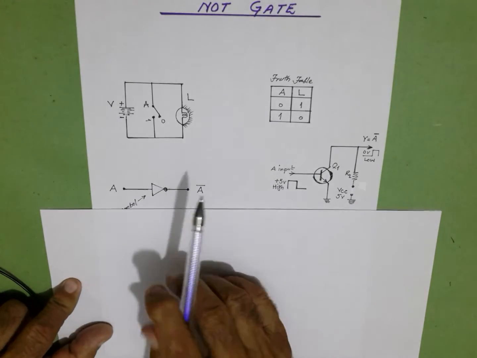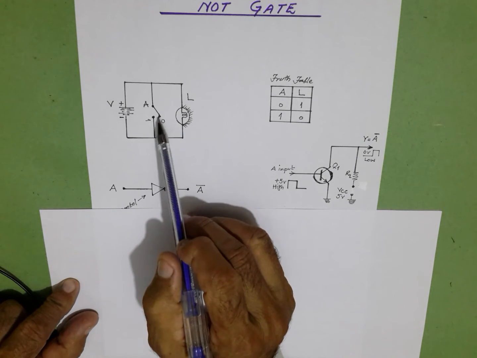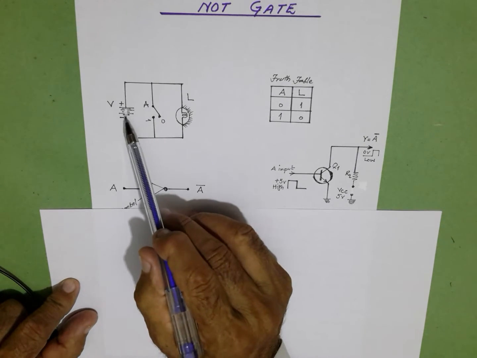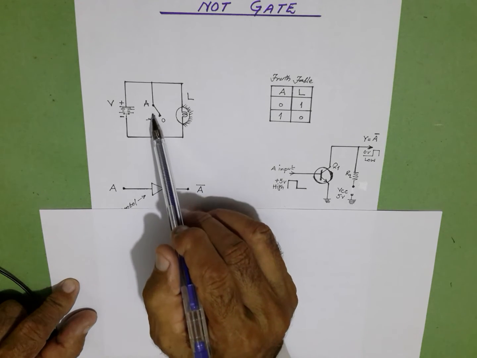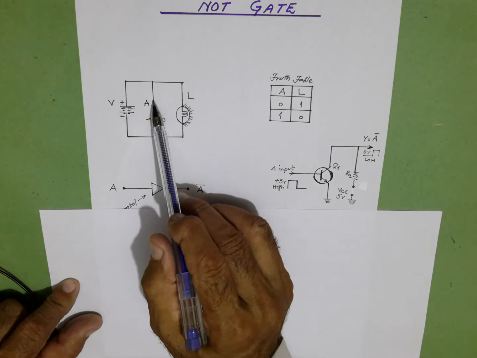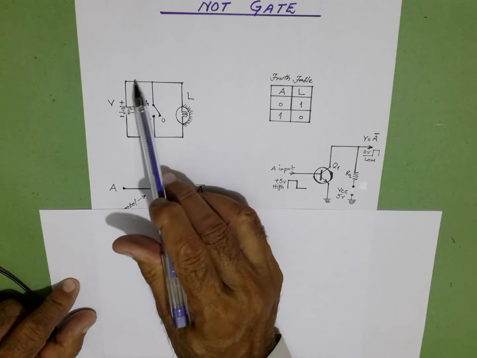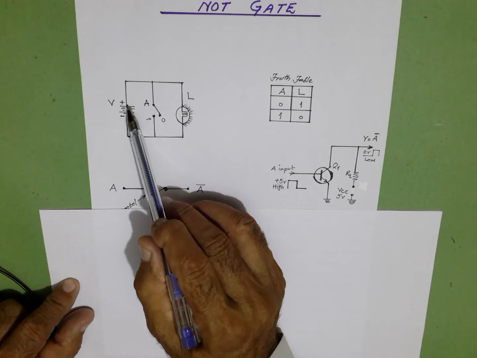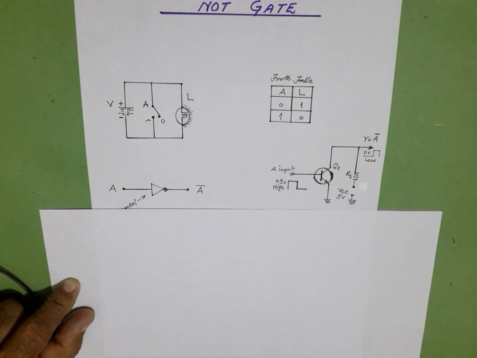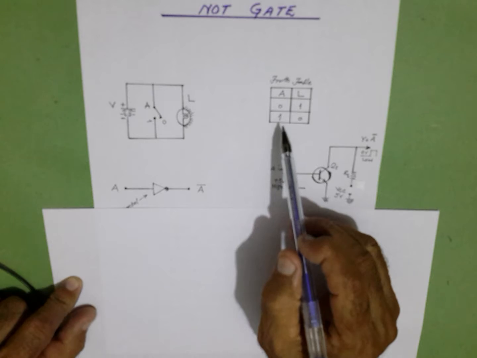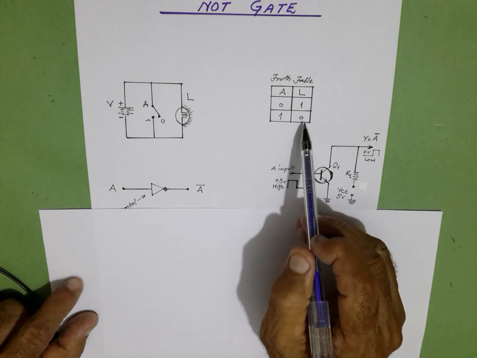Now when the switch is in on condition, there is logic 1. When the switch is closed, the current flows from the negative terminal through the switch. Switch on means a short, just a piece of wire, and through the switch it goes back to the positive terminal of the battery, and the current does not flow through the lamp. As such, the lamp is off. Therefore, when the switch is closed, there is logic 1, and the lamp is off, there is logic 0.